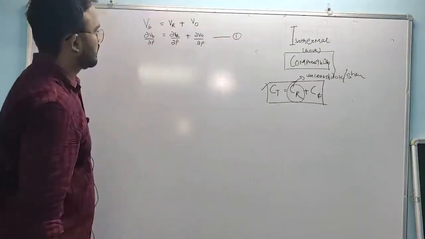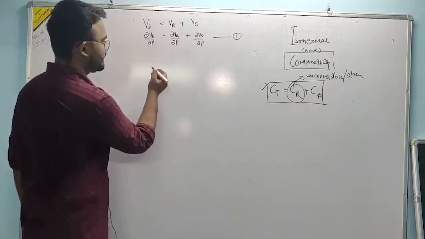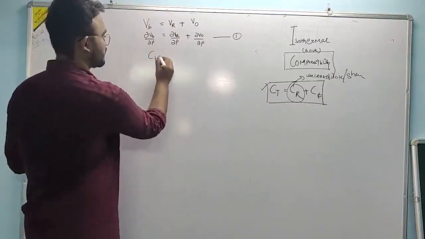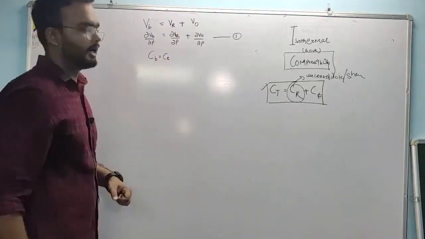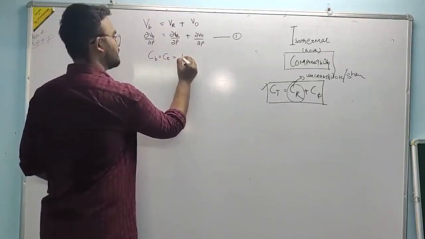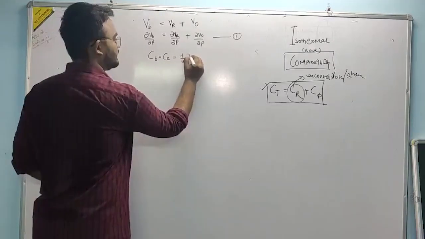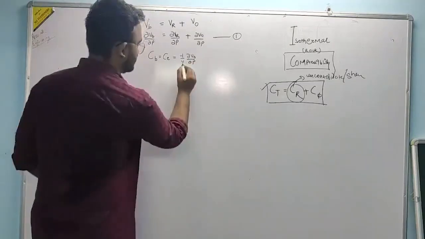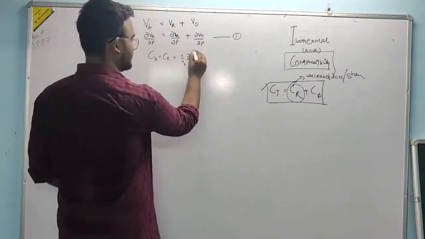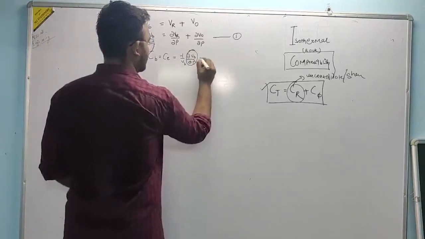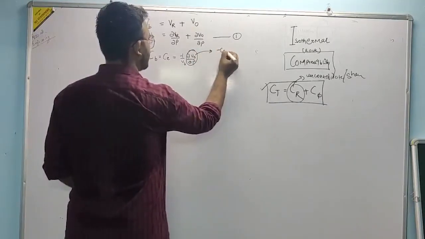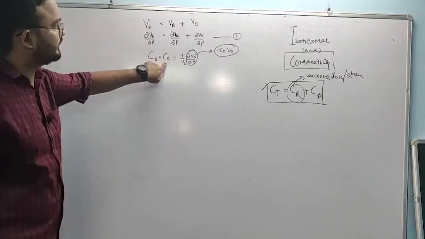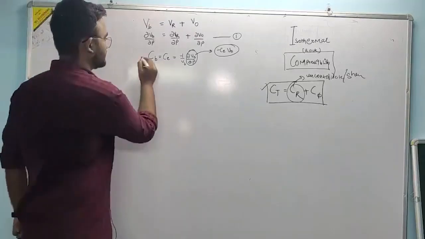Now, by individual definitions, if we are talking about bulk compressibility, what we are calling the effective compressibility, it will be given by minus 1 by Vb del Vb by del P, right? So this guy is minus Ce times Vb. Remember this. This guy is minus Vb times Ce. Okay, this is one thing.